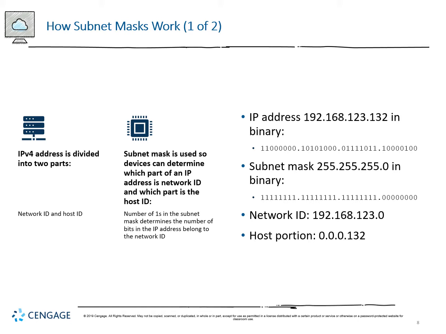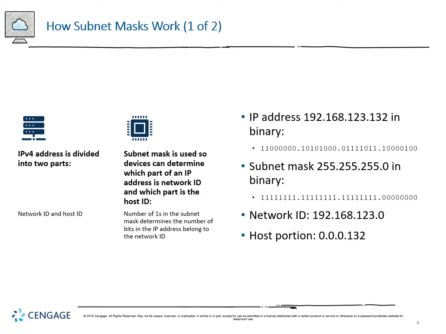If we have the IP address 192.168.123.132 in binary, this is our representation. The subnet mask is going to be a string of ones traditionally based on what's called a classful division. So a classful division means we're going to divide it on the lines that would define a class A, B, or C IP address. So 8 bits, 16 bits, or 24 bits, meaning that the entire octet is going to be full of ones. So in this case, we're using a /24, which means that when we look at this, if we're saying that the subnet mask is going to identify the network portion by where all the ones are placed, then we know that the first three octets are going to be the network ID.